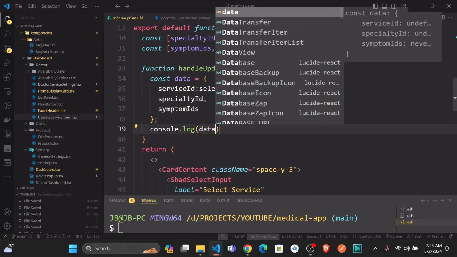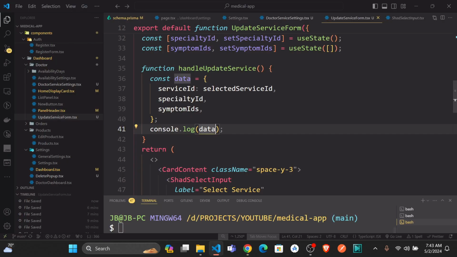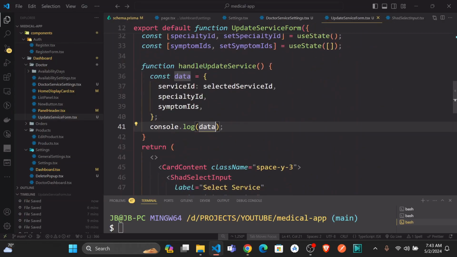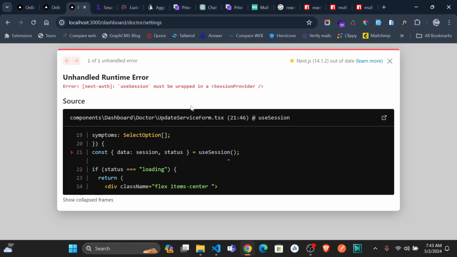Okay, again, and then just going to see this. Okay, use client, I guess. We already have use client, so okay. useSession must be wrapped in the SessionProvider.